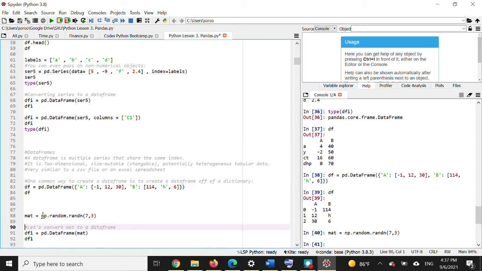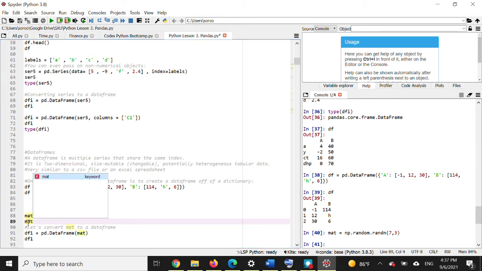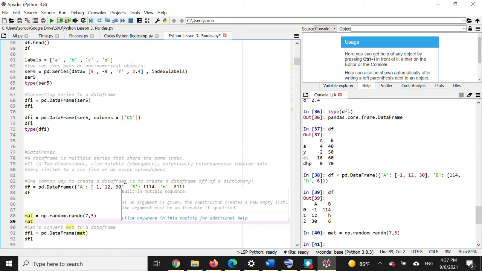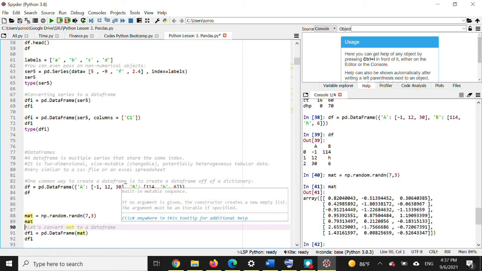So you can take a look at math here. It's a random normal. I'm creating random numbers. I have 7 rows and 3 columns. It's 7 by 3. It's an array or a matrix of 7 by 3 of random numbers from normal distribution.